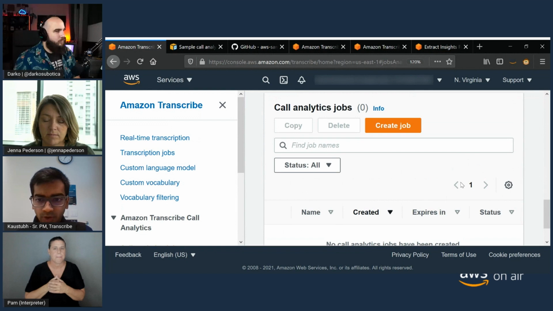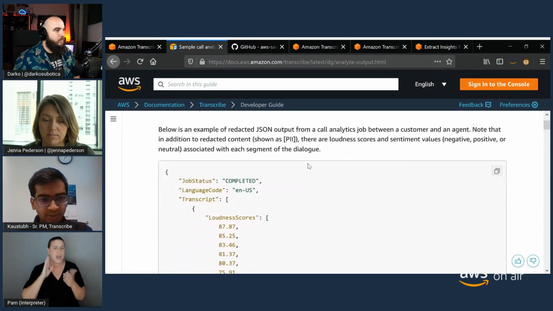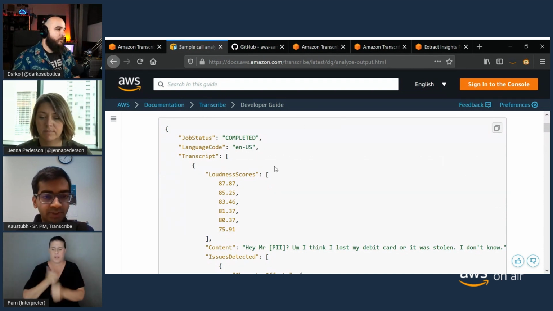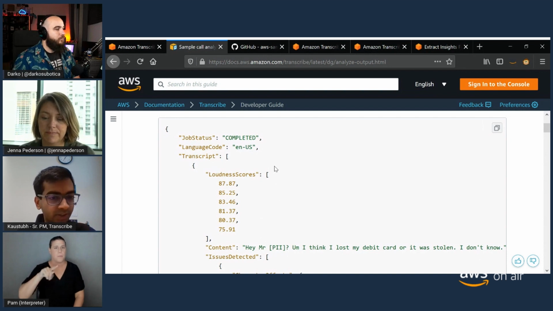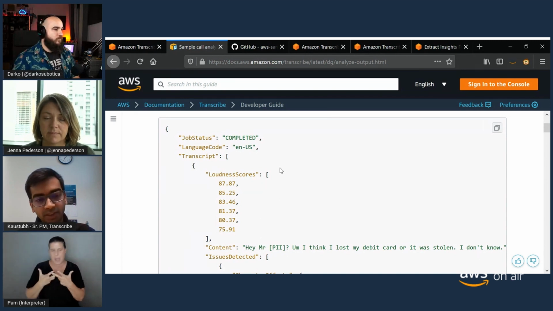You could do that, or essentially, let me also just show you the output file itself. The transcript shows up in a JSON output file. This output file has all the rich metadata such as sentiment, the turn-by-turn transcript, the category matches, and you can really take this and build intelligent dashboards on top of it.